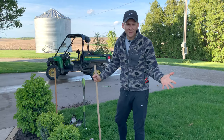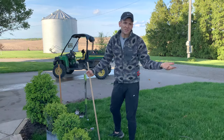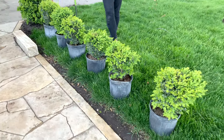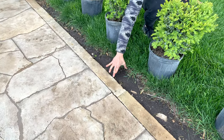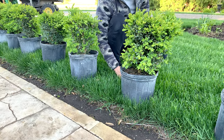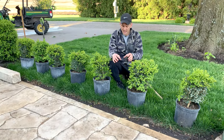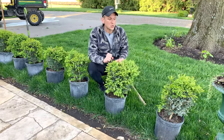It's pretty simple to plant them, but I think it's always good to see tips and tricks that anyone can use. I'm putting them right now where some grass is — you can see all the sod. The grass goes pretty much up to the new walkway. I want to strip this grass and sod back to expose a new bed. The reason we take the sod away is because if you plant right in the grass, it competes with the plant, takes moisture away, and the roots compete with the new plant roots.